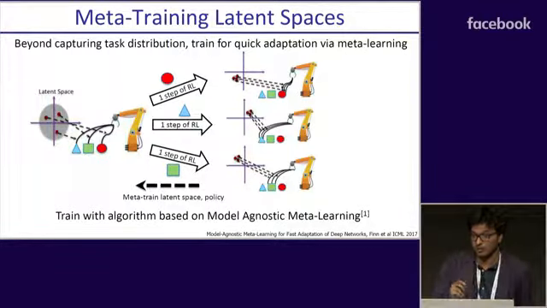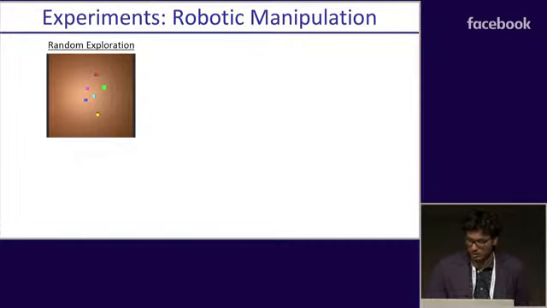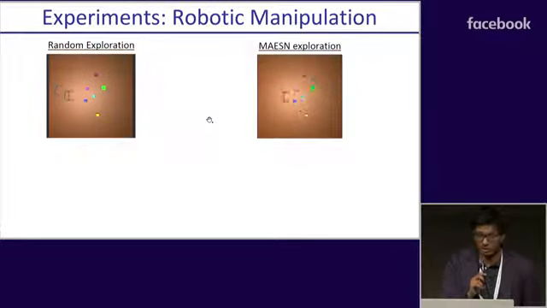So, to some results. The first task we considered was using a robotic block pusher to push different blocks towards the goal. And we see that random exploration is not very effective. It doesn't actually touch any of the blocks of interest. On the other hand, we see that Mason is much more coherent in its exploration strategy. It's able to explore in the space of pushing different blocks towards the goal and is much more likely to experience reward. It's also seen from the trajectories of the pusher as shown here.